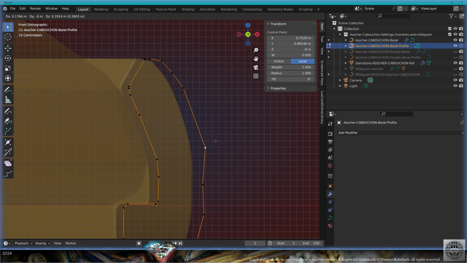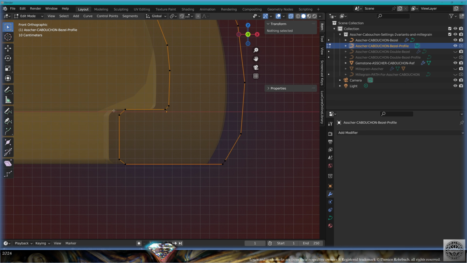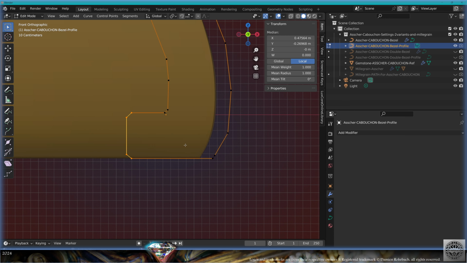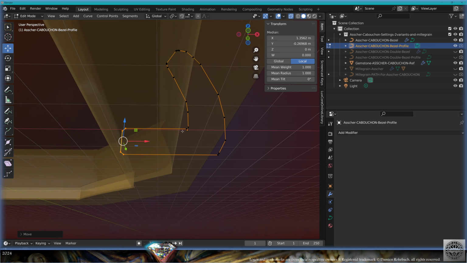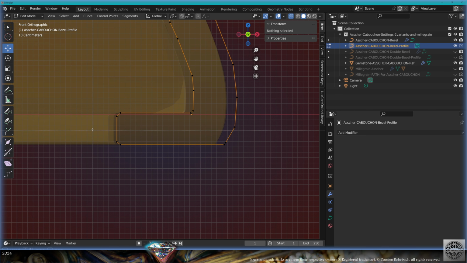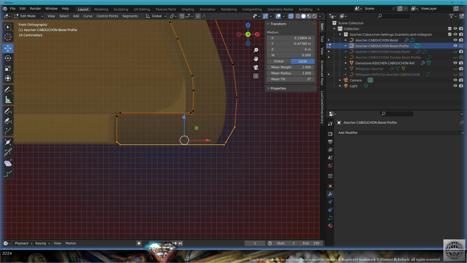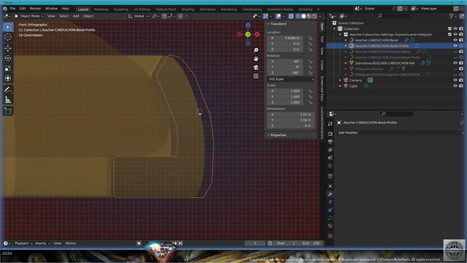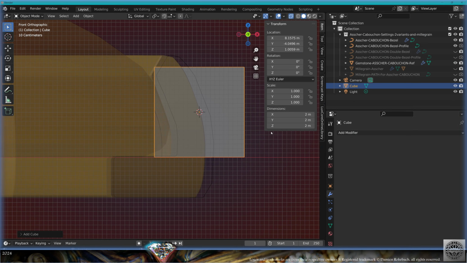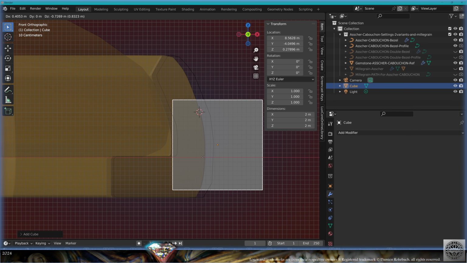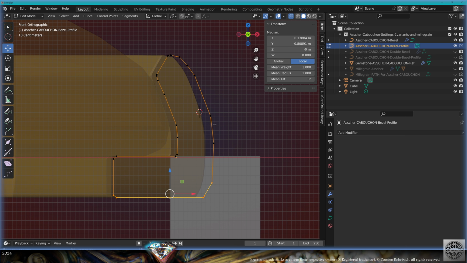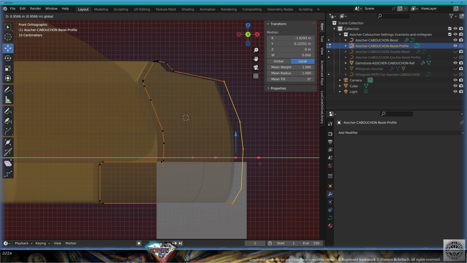So here I can work on the outside, okay, and here this is the bottom part, the support for the gem, very important. We need more support, so let's come in here, okay, and very probably we need more thickness. So let's take the floor and let's make it thicker. Now let's say you want a specific thickness. Here add a cube, we want 2 millimeters. Okay, so now we can see that we're pretty far of the desired thickness. So let's go back to the bezel profile, edit mode, and let's work on this specific thickness.